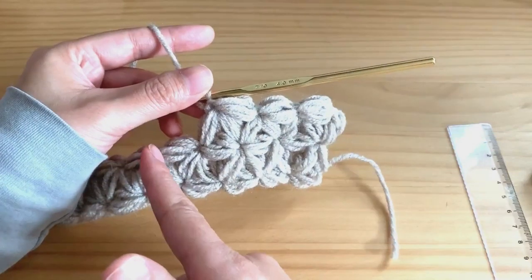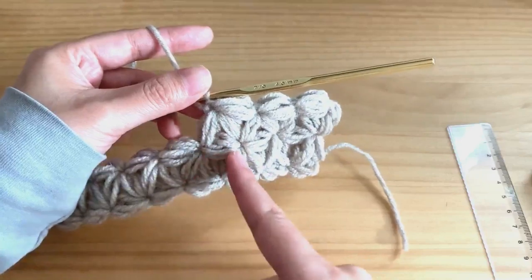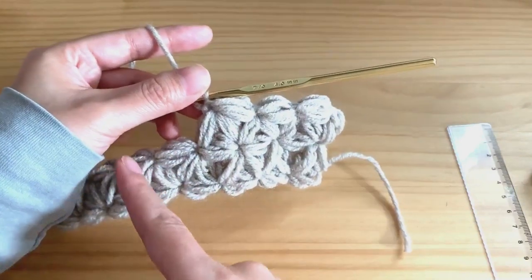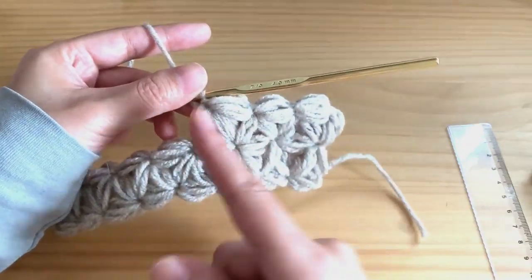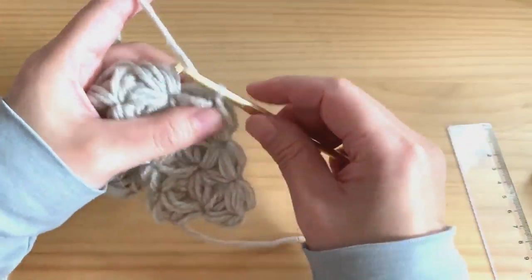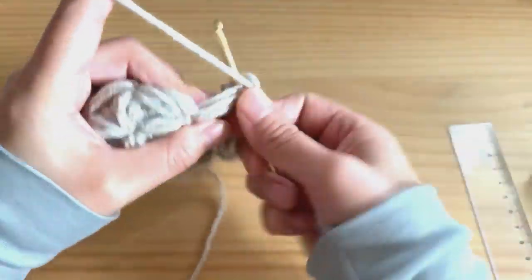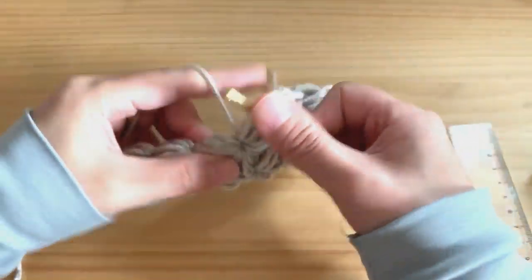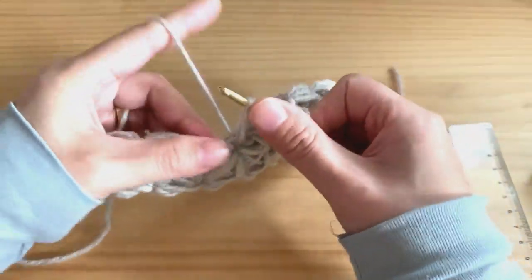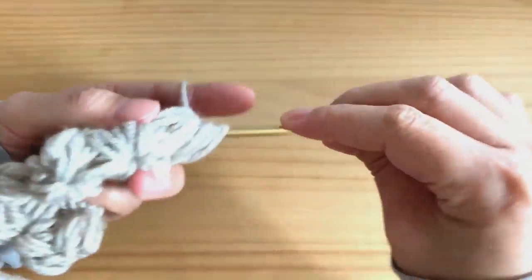And this is the new stitch. Five petals are the same stitch, one two three four. Four petals are the new stitch, one two three. Petals are the last stitch. Okay, chain one, don't forget chain one. So the same stitch and a new stitch. So please repeat like this.